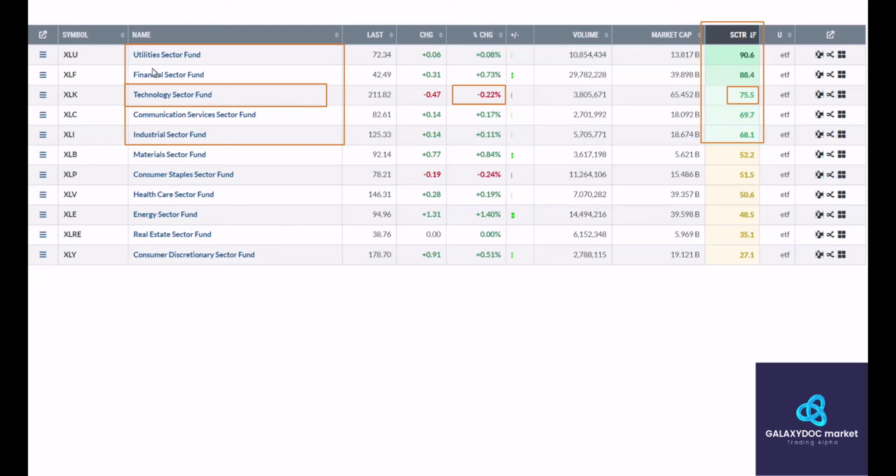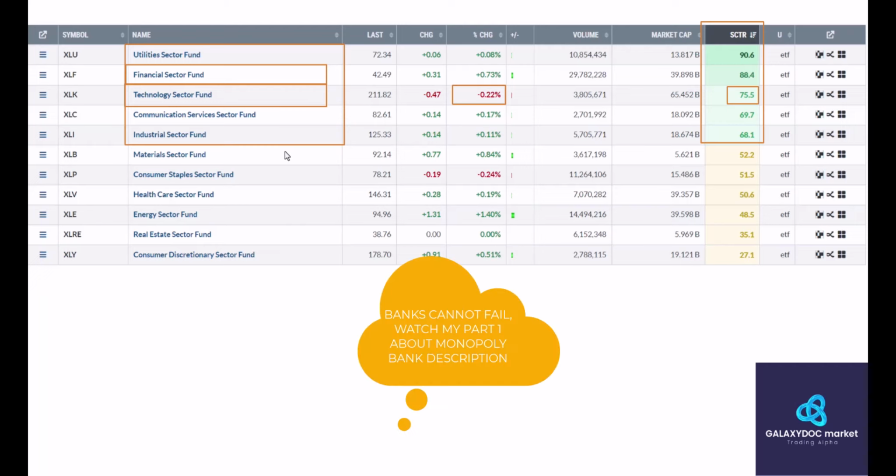And then we also need to look at why the financials are strong, well, we already know why. We talked about that ad nauseam. The financial sector is being supported by the central banks because the banks are in trouble and they are being funneled printed money and supported to give the illusion of strength.